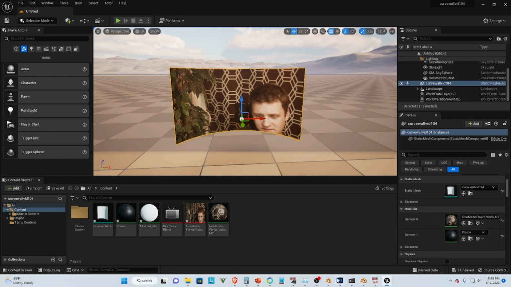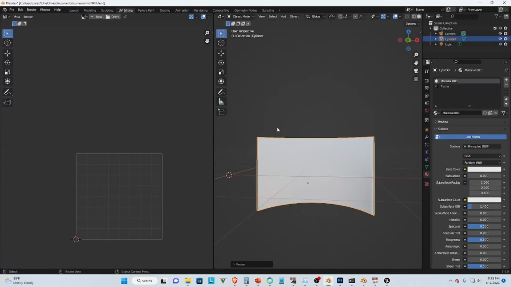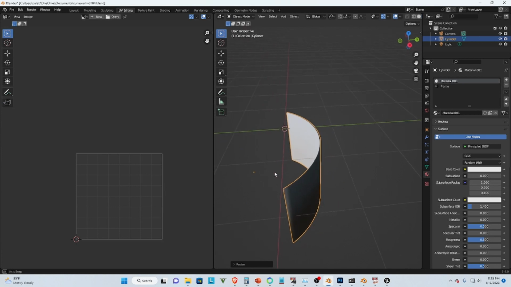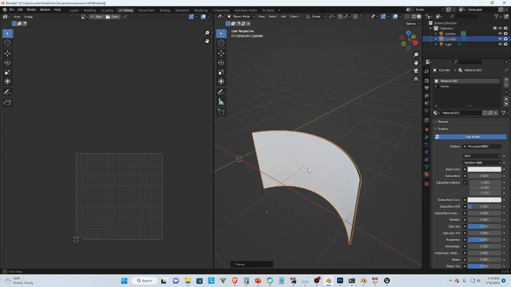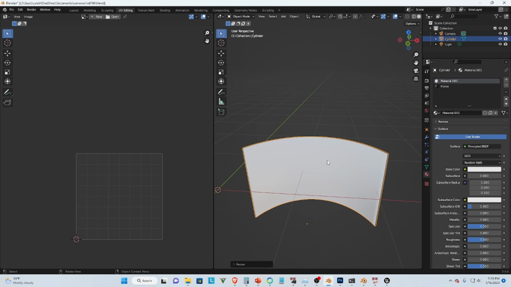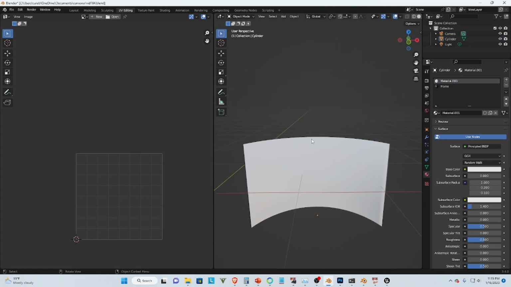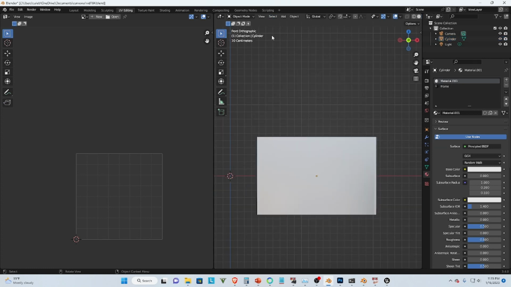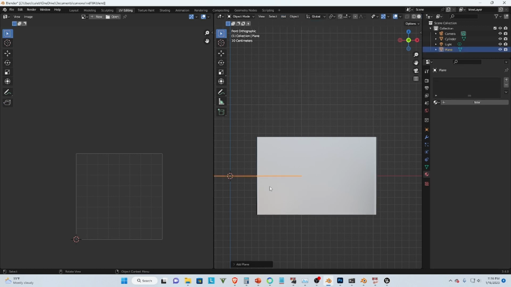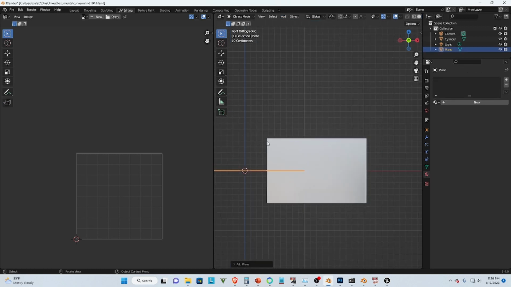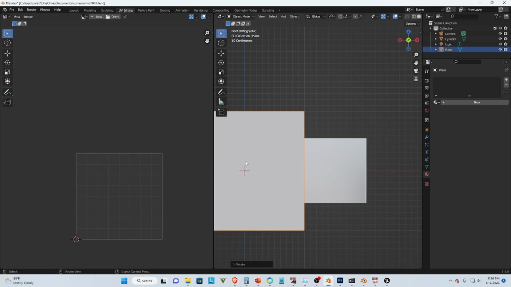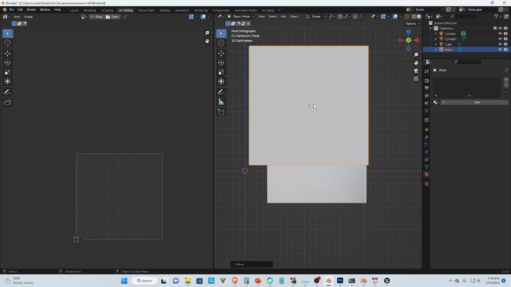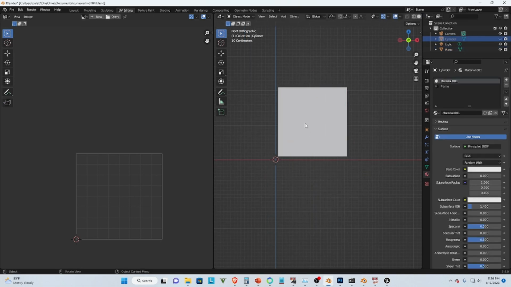So then to go one step further, if you wanted to kind of build other funky stuff, what you can do, you can always just hit 1 to go into front view mode, and then if you need to add various screens, bring in a plane. You're going to need to hit RX90, yeah, and then G. Let's hide this for now.